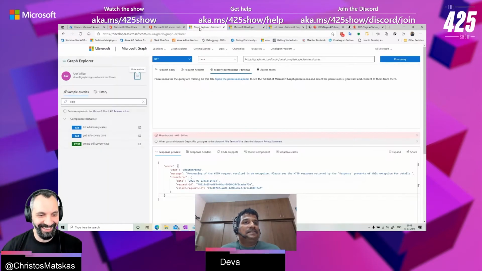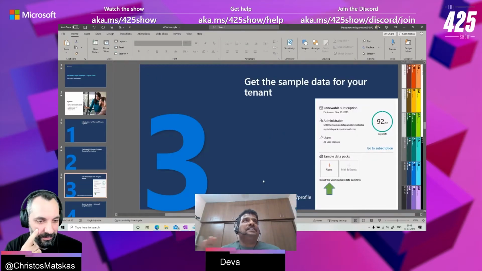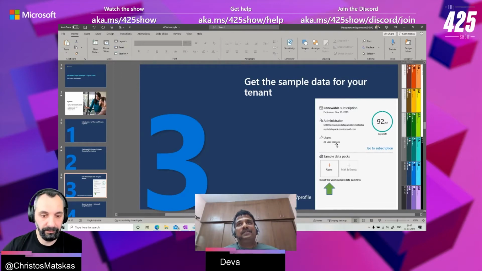Okay, so for this I took a snapshot of it. So if you see my PowerPoint, it will get you the sample data for your given tenant. Also, it will list whether you can opt for 16 users or 25 users, and it will list the 92 days that you can test it out with the test pack. So the Microsoft 365 Developer Program gives you 3 months worth of data, and you're on an E5.